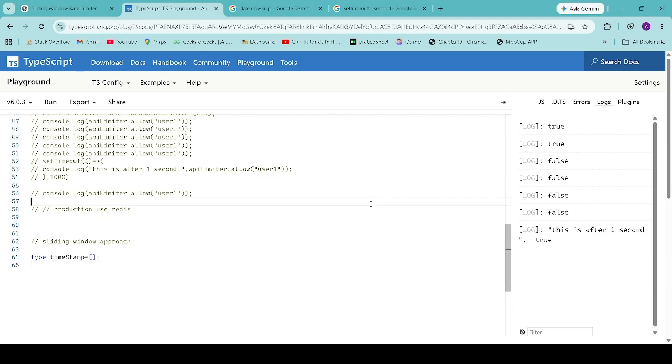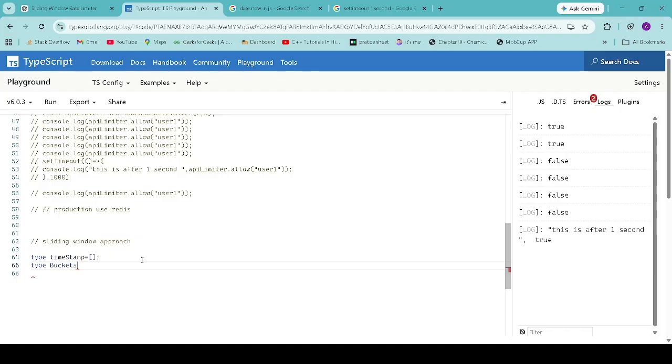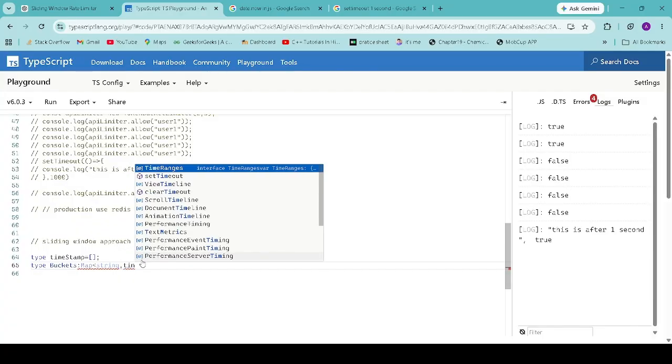Then we need buckets and the sliding window type. So we need buckets, a map of string to timestamps.